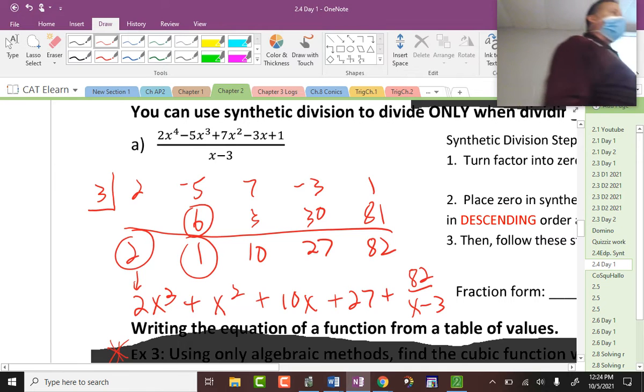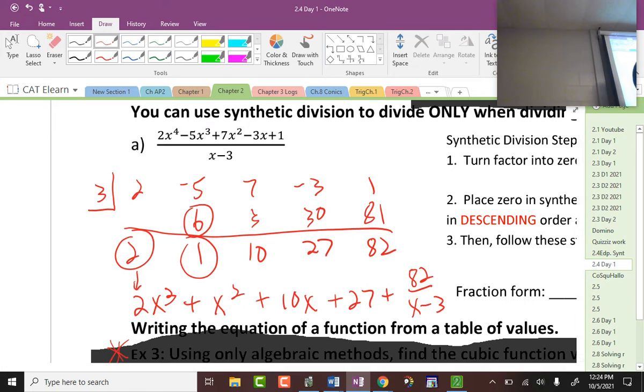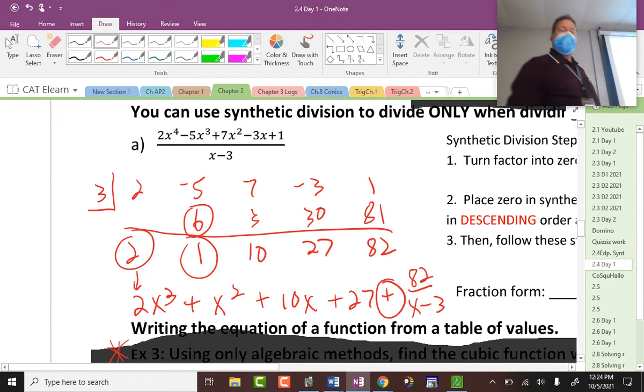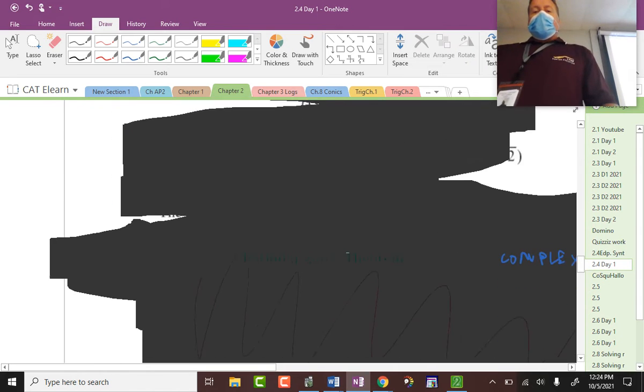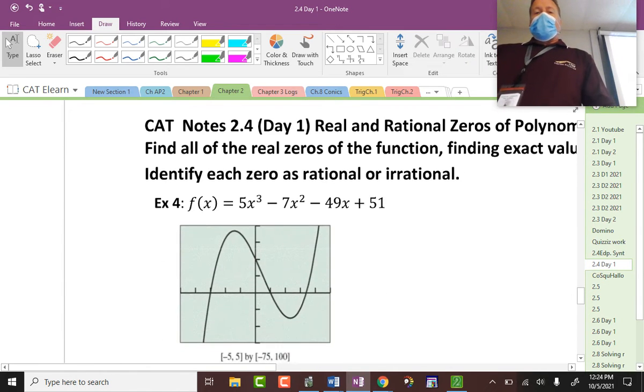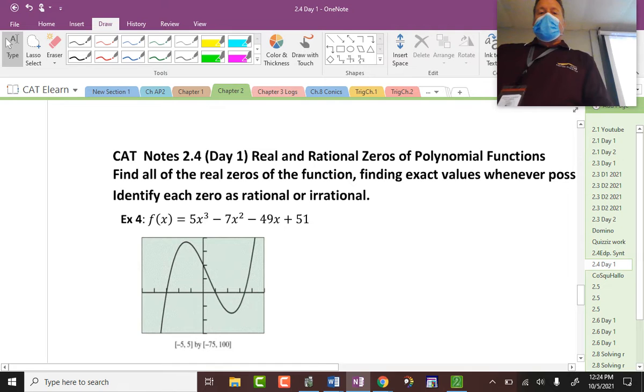Remember, it's a remainder over divisor, just like in grade school. Try to think of grade school when Lexi had that remainder. She had to take that remainder divided by what she divided by. And it's a mixed number after that. And don't forget about the plus. I was doing the pluses for you. People often miss that. I got to take a half point off for math syntax. Not because I enjoy it. I just feel I owe it to you to make sure that you don't make that mistake in the future.